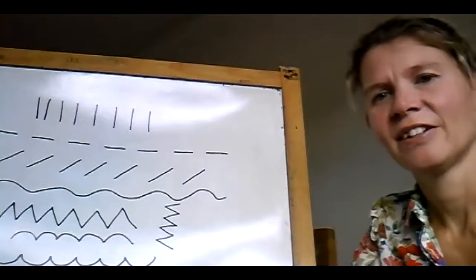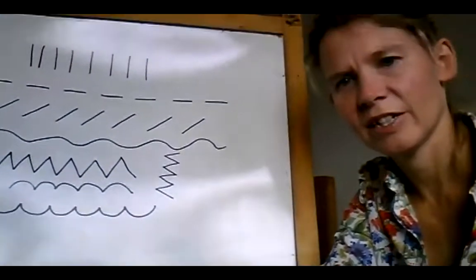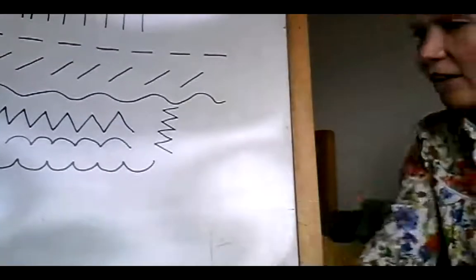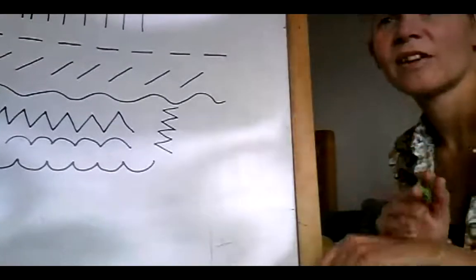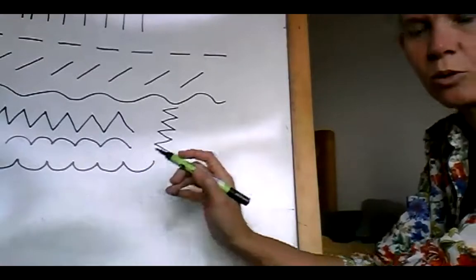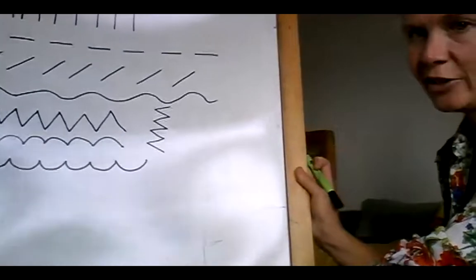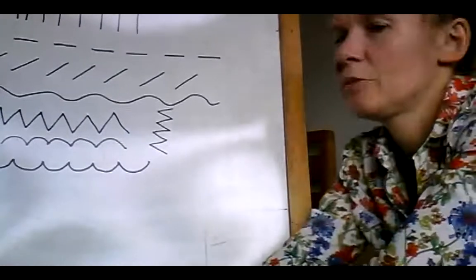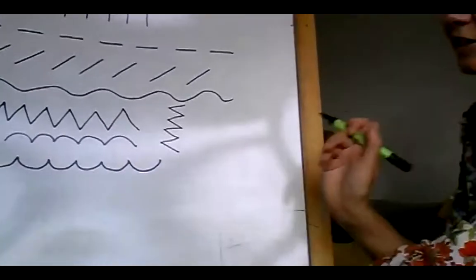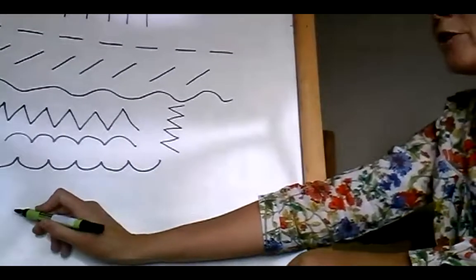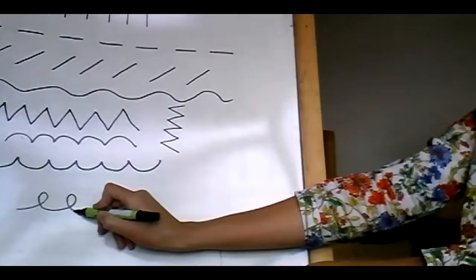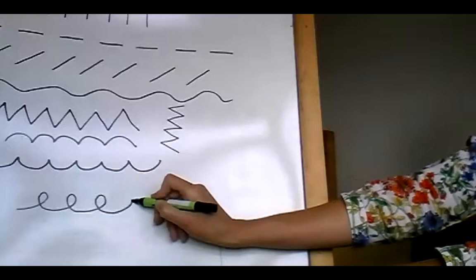Well done. Right, I'm just going to move my camera a little bit so that I can use a bit more of my board, and then maybe I'll bend down like this. Okay, now this one's a bit hard and a little bit crazy. So this one is going to be called the loopy line, okay? Let me just move my table out of the way. Ready for my loopy line? So I'm going to go up, loop, up, loop, up, loop. It's a bit like a roller coaster.